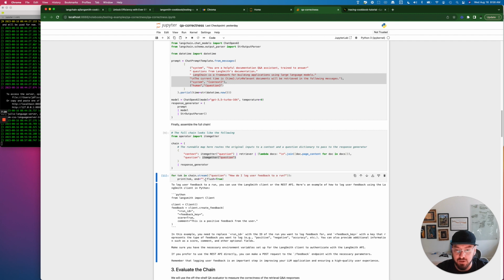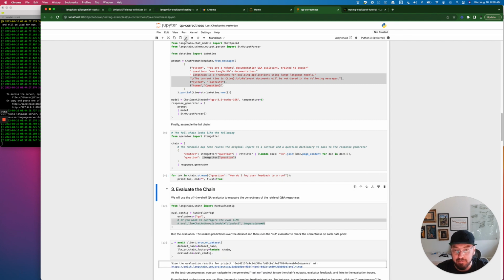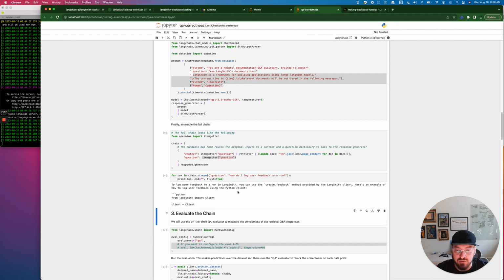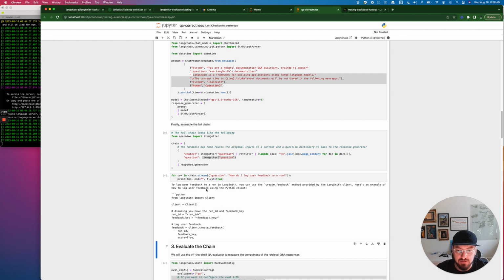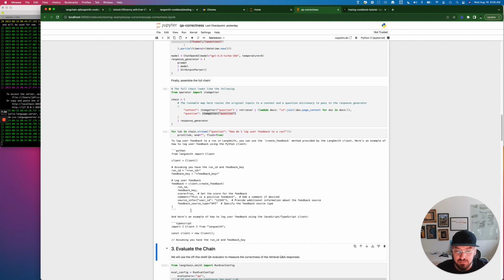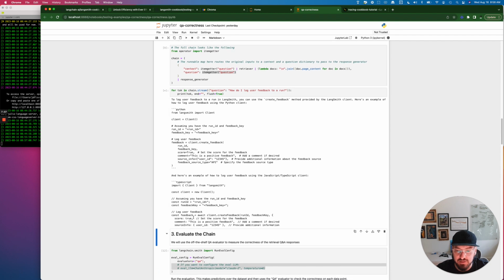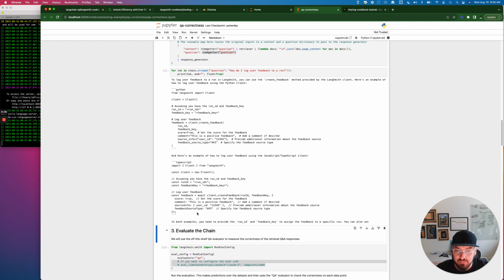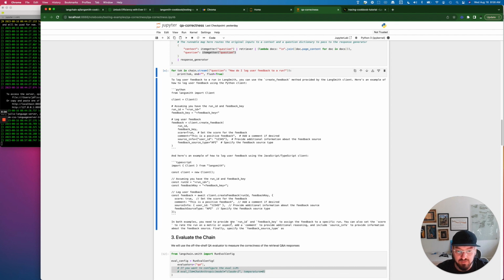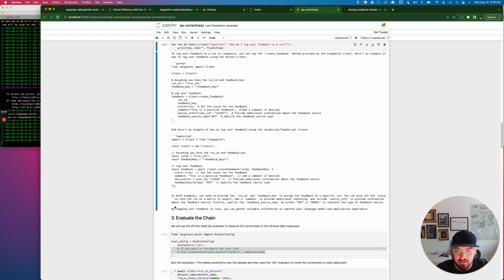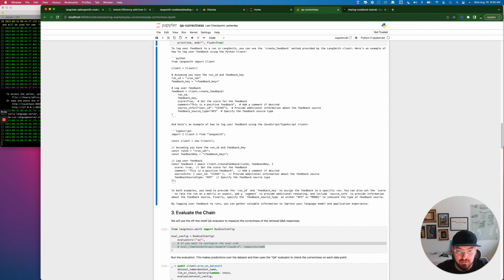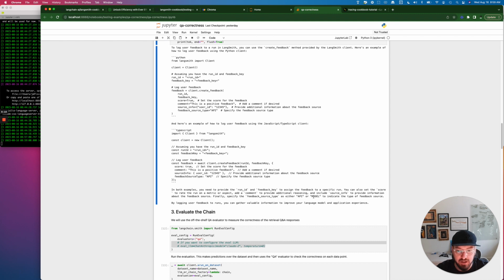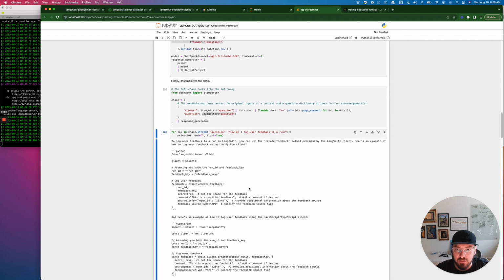Here we're going to be putting together a token stream and asking it, how do I log user feedback to a run? So now we can see that it's doing the stream and we're getting our expected result. This is really cool. It actually also gives a TypeScript example. That's awesome. It says that it needs to provide our run ID, our feedback key, and yeah, this is great. And even define our API model. So very cool.